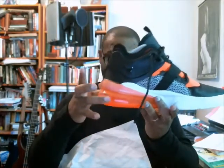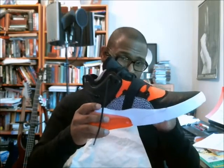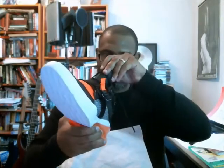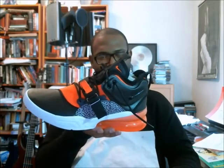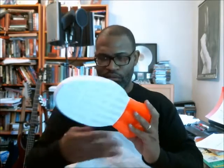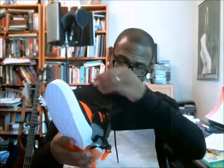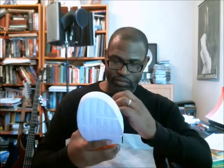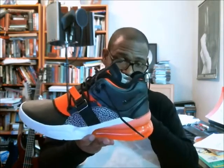The outsole is too exaggerated for me — it's huge. The leather is really soft up in the toe box. I'd assume you can hoop in this shoe even though they say the 270 air cushion is more lifestyle. This thing is bulky. The latch — oh, it's magnetic! That magnetic connection kind of made me like it a little bit more. It's an intriguing shoe — you're not going to look like everybody else rocking this.